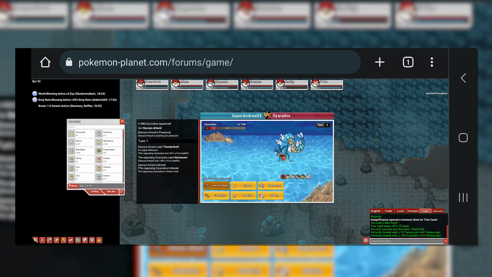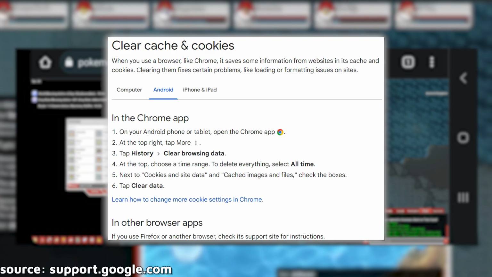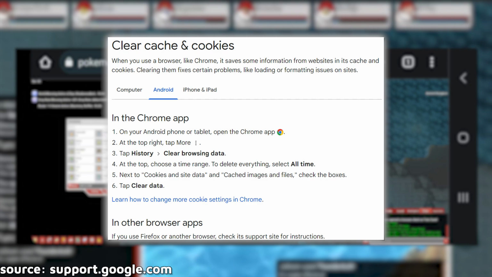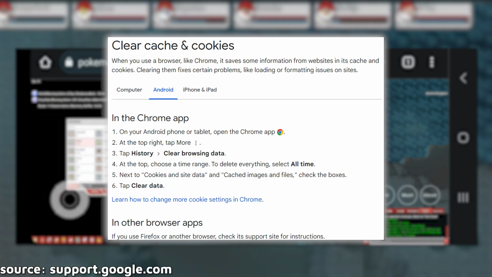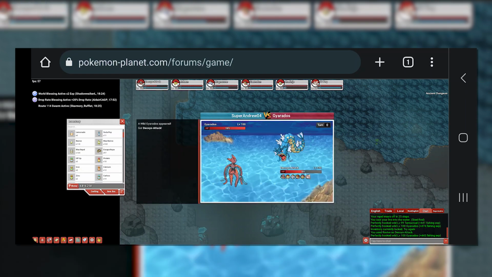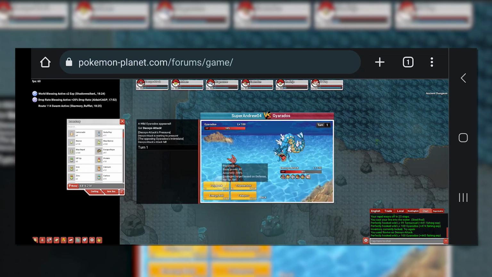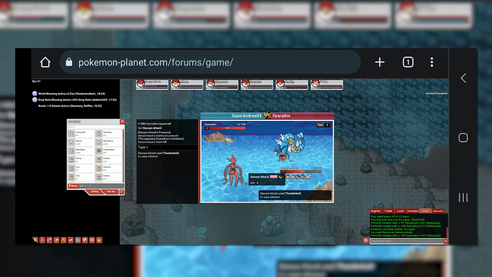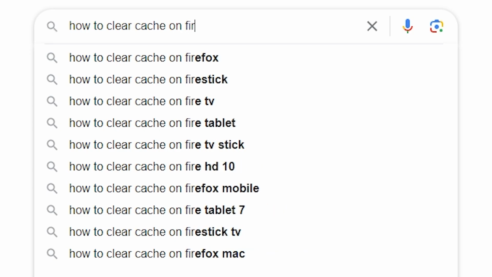This is the most common fix for problems. Essentially, this clears up anything saved on the site so it'll be like you're visiting it for the first time. This won't impact your account or your ability to play the game. The only thing it'll do is sign you out, so you'll have to sign back in. I'll be using Google Chrome for this example, but for other browsers you can just search up a way to clear your cache and cookies.